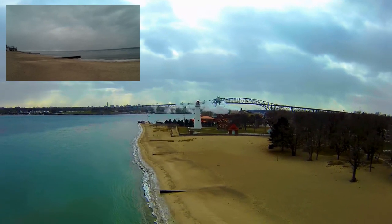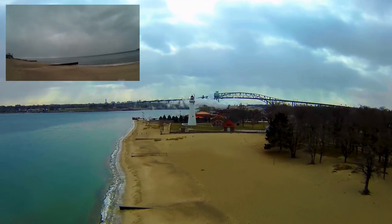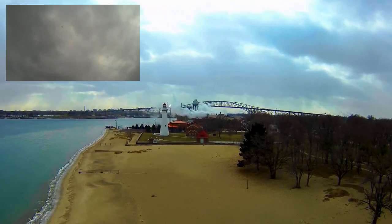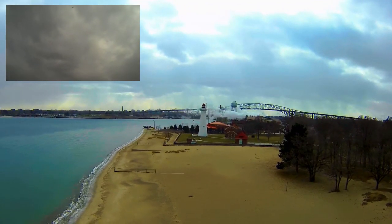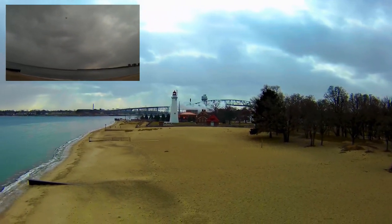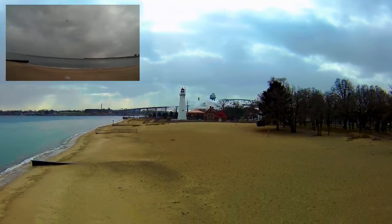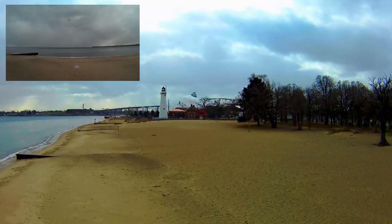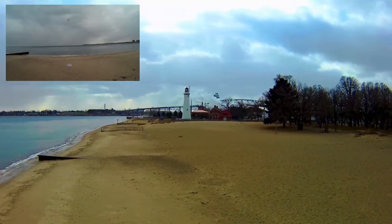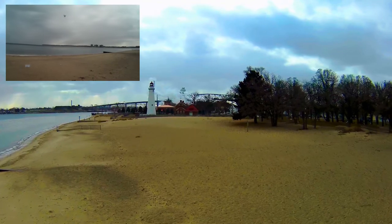So I'm going to send a return to home signal and bring it back. It's fighting the wind pretty heavy. I don't know if you're getting that. I tell you what, this return to home is amazing. I'm going to click it out of return to home now that it's come back. Now, this is another interesting point. If you get to a point where you're a little bit lost, return to home can help get you back into that perspective. So I had gotten a little bit lost in my perspective even with headless mode.